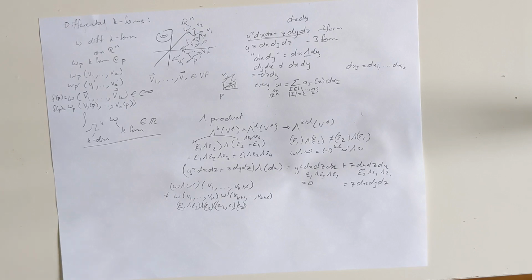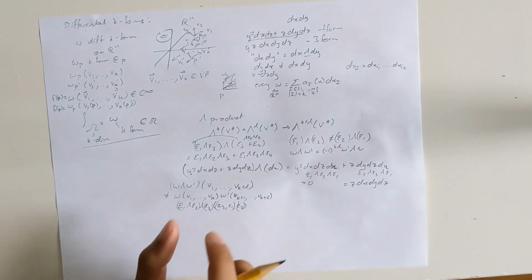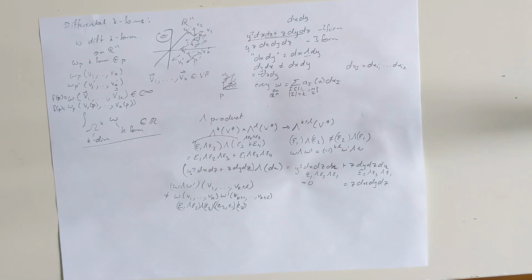So the last thing that I wanted to show in terms of construction is that the wedge product sort of helps you build up k-forms, in the sense that you start with smaller k-forms and then you go up in dimension. But you can also go down in dimension by sort of plugging in vectors or vector fields.